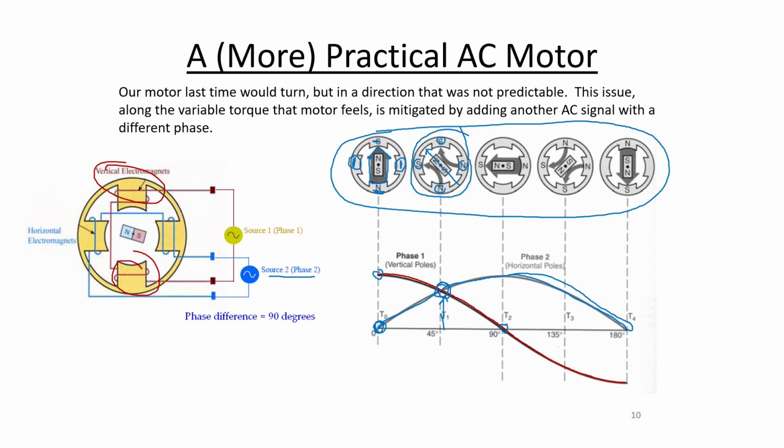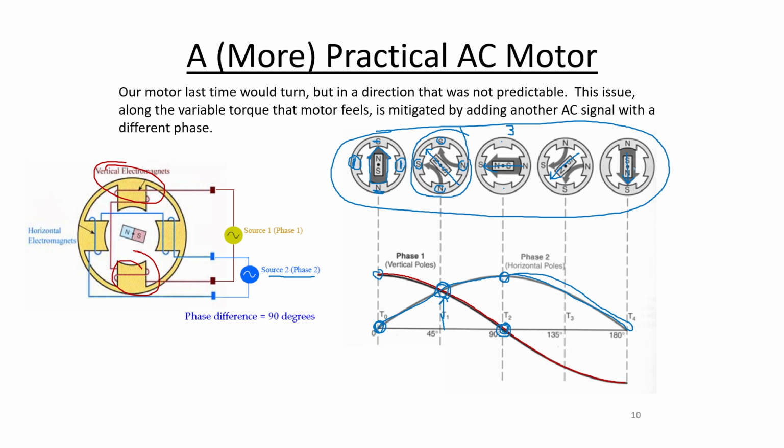And as you come over here to the third, number 3 here, well, then the vertical pair is off because you have 0 voltage. And these are at their maximum. So we have magnetic field in this direction, and then magnetic field in this direction, and then magnetic field in this direction. You can follow the whole thing around if you went through a whole cycle of the voltage. But you can see that the direction of the magnetic field created by the stator is rotating.